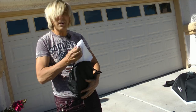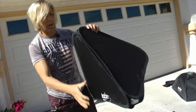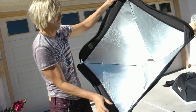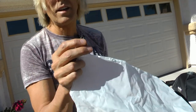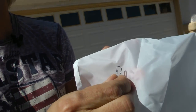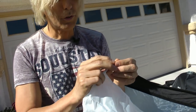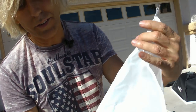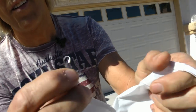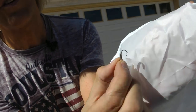It comes with the inner and outer diffuser. Check this out. Pop and pop. There. Now the thing I don't like about these, they come with these little tiny hooks that hold the inner diffuser in place. And these hooks are a hassle. They're really hard to push open with your fingers and to get them into place. So what I did as a fix is I took some pliers and I just made a hook out of it. So I just hook it into place.